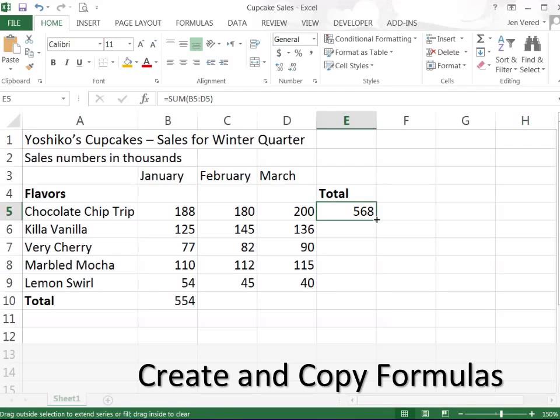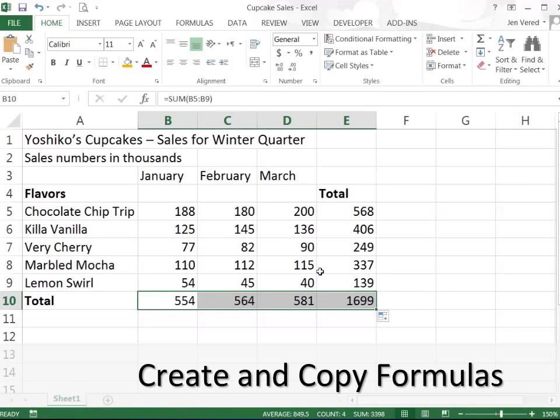So I'm going to click here with my Autofill Plus and drag down, and you'll see if you look inside the formula bar that I get relative formulas. And this works for columns too. Click and drag all the way across, and you can see my relative formulas in the formula bar.